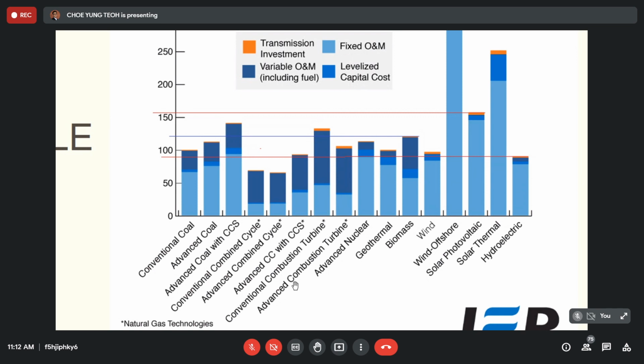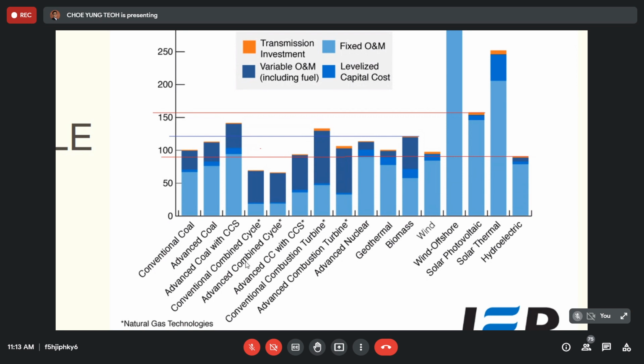And we also have the advanced one, which is more effective or efficient. This combined cycle refers to being able to run two turbines in one combustion. What does this mean? Try to imagine that first, you burn the natural gas. When you burn the natural gas, you create thermal energy and you create pressure. The heat that you create is used to boil the water and create steam to run the steam turbine. So this is the first cycle: you run the steam turbine.